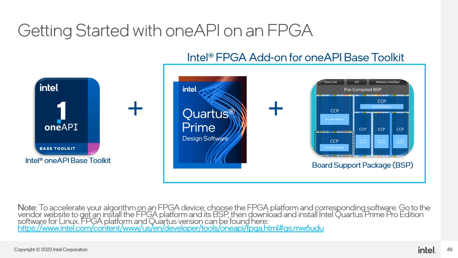Accelerate your workload by using the Intel Quartus Prime Pro Edition software to link the oneAPI FPGA hardware model to the supported FPGA platform. Intel Quartus Prime Pro Edition software is an add-on to the Intel oneAPI base toolkit and compiles the FPGA hardware models generated by oneAPI with those in the FPGA platform to program the FPGA. Intel Quartus Prime Pro Edition software is not required to develop accurate FPGA hardware models using oneAPI, but it is required to compile and run on the FPGA platform.